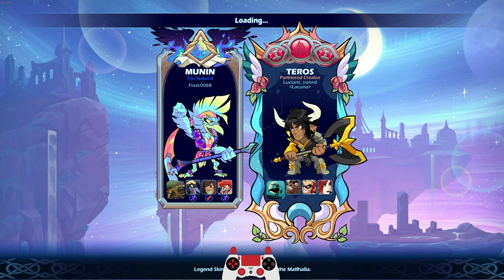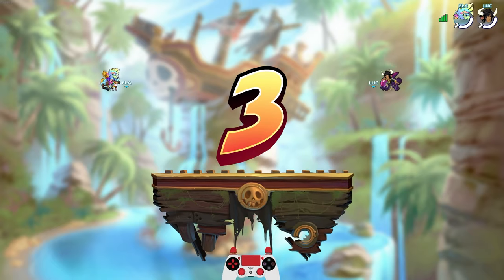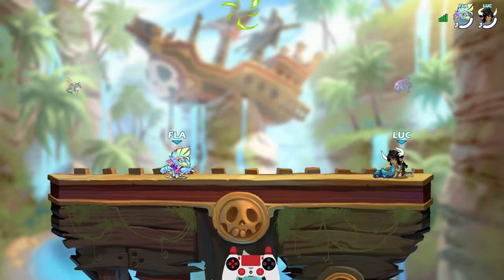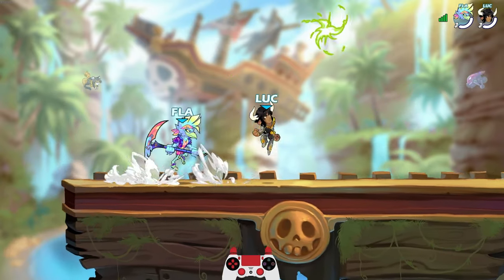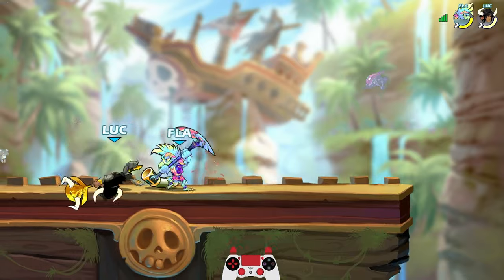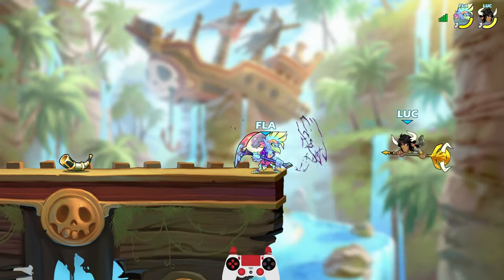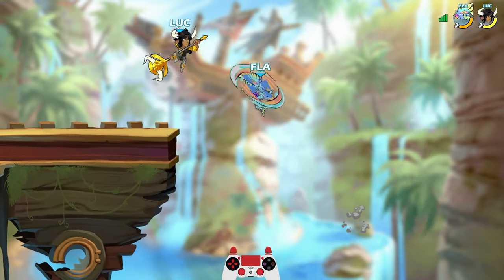So let's go. Let's see if we could beat Flask again. He is pretty good. And it looks like he switched up his characters. So all new characters for him. We're using the same ones again, but that's all right. Actually, I changed my last character, but the first two are going to be the same. Oh, buddy. That's a good one.